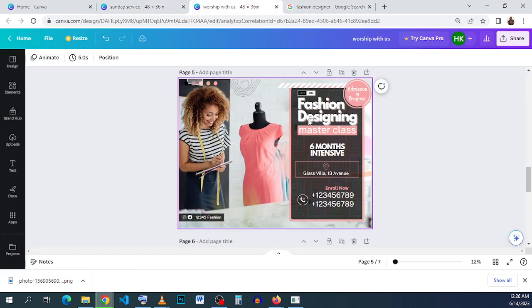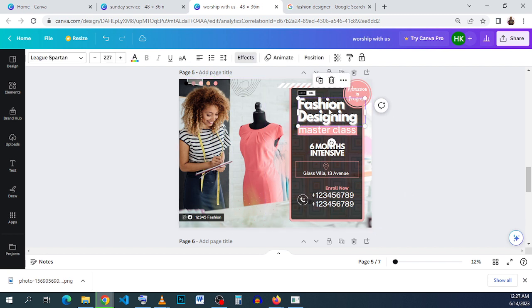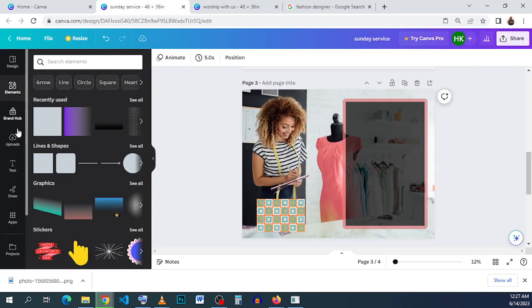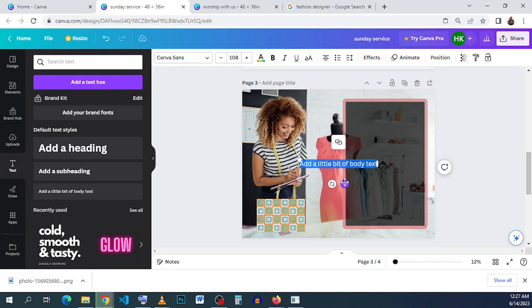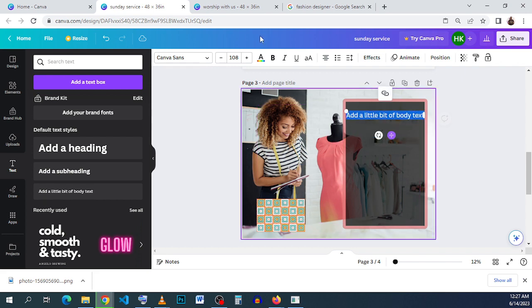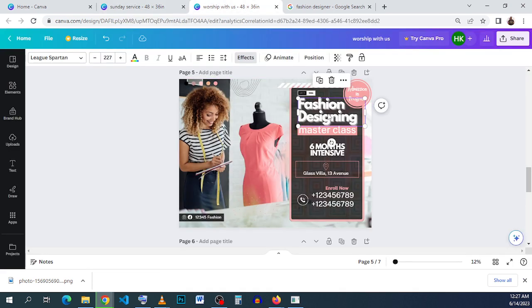Yes. So we insert everything. Now this is the Legion's pattern. So I insert my text box and get my write-up. It says what fashion designing.